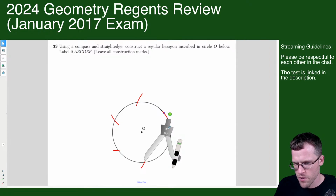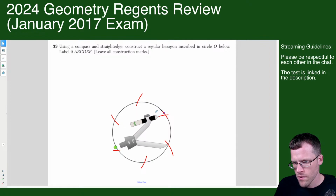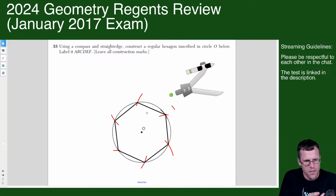All right, and then as long as your tick marks are there, it doesn't have to be the most amazing display, but let's see. Hopefully this one is, yeah, not the best artwork ever, because I didn't get as precise as I can, but you know, I'll just say, all right, my first point was here, but you'll see when I connect these, then there's my hexagon. All right, let me see. Oops, move that one. I'll just move this point. Let's say the point was here. If I had paper, it's easier to do. This one's a little annoying.